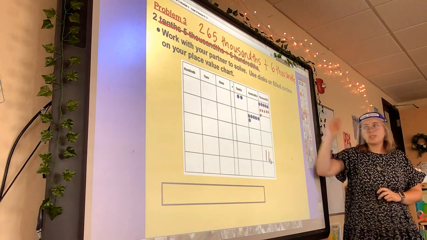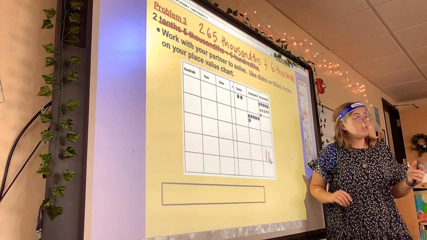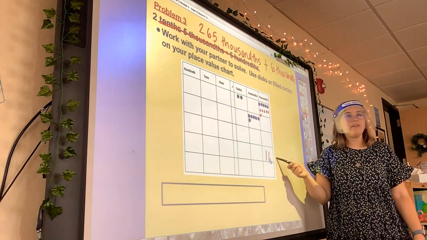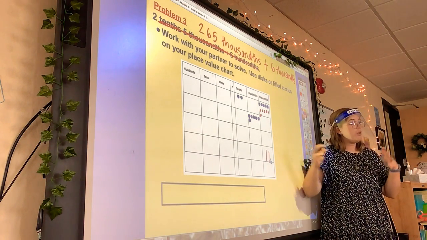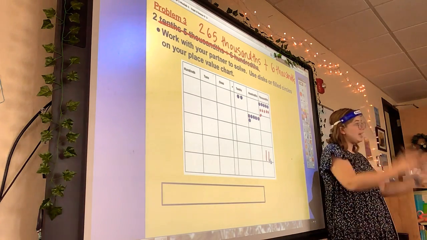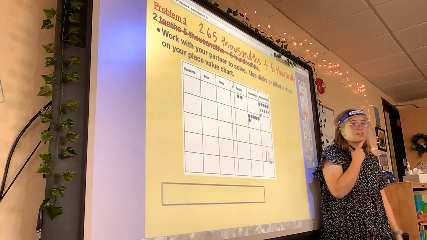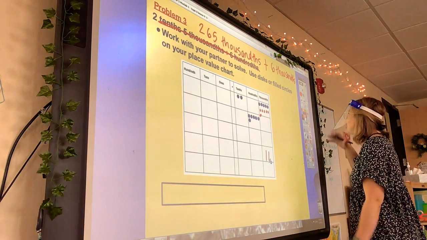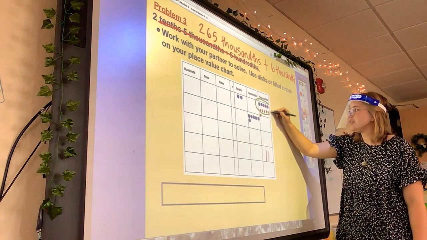Okay, so we started with 5, we added 6. What's 5 plus 6? Go. 11. Okay, great. So, 11. Can I have more than 9 in a place value chart? No. In one place value, in one unit, can I have more than 9? No, right? So I've got to do what? Starts with a B. Bundle. Bundle, okay? How many do I circle in order to bundle? 10. So I circle 10.